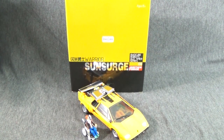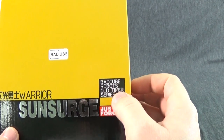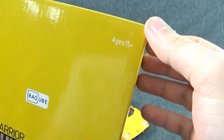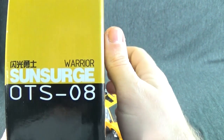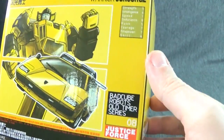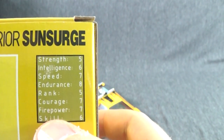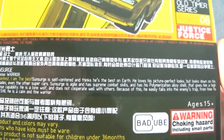I'm your host Diecast, and today we have Badcube Sunsurge, Badcube Robots Old Timer Series 08 Justice Force, ages 15 plus, Sunsurge OTS-08 Warrior. On the back you have a couple drawings or artwork and some tech specs: strength, intelligence, speed, endurance, rank, courage, firepower, skill, and some other stuff. Product may vary.